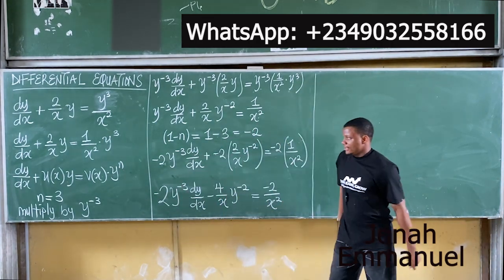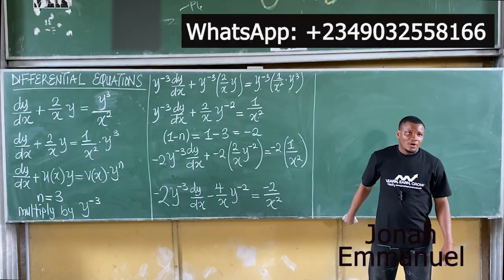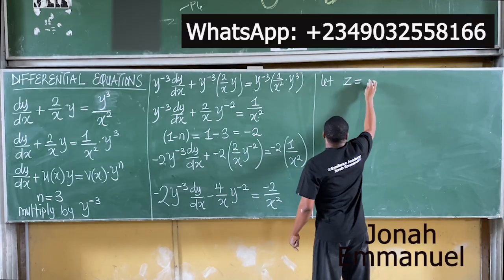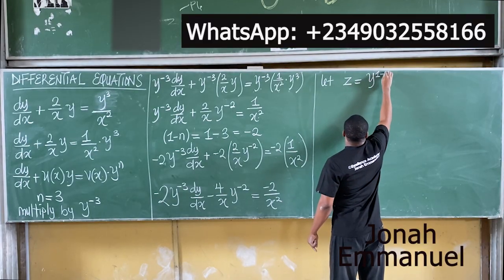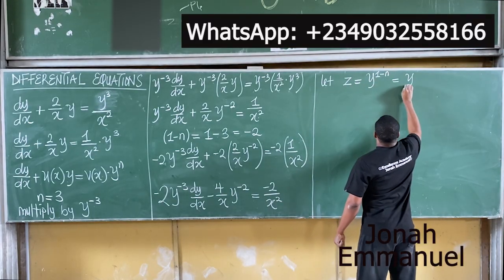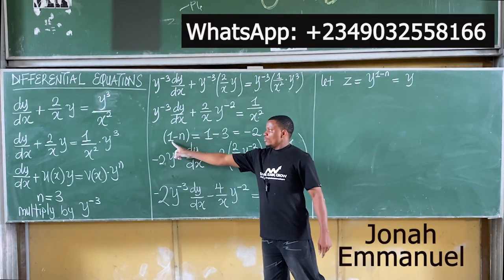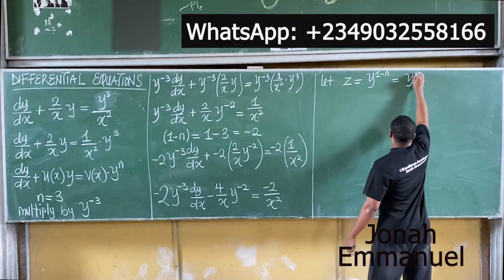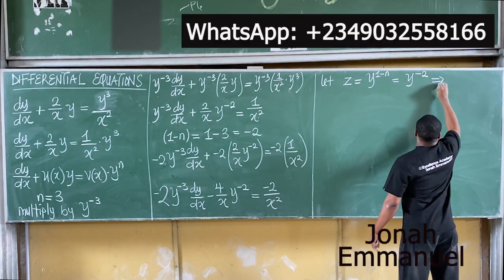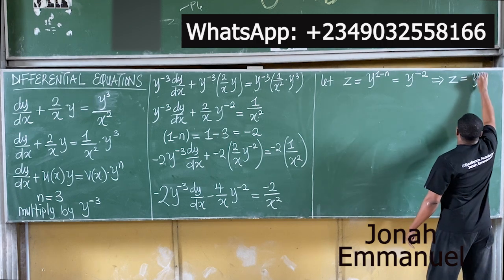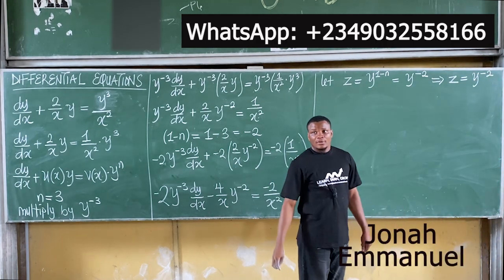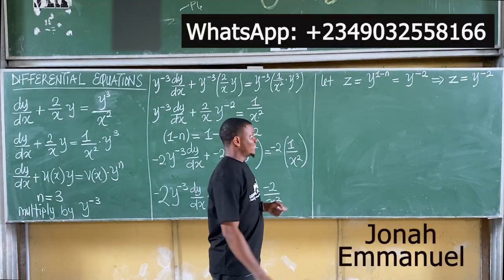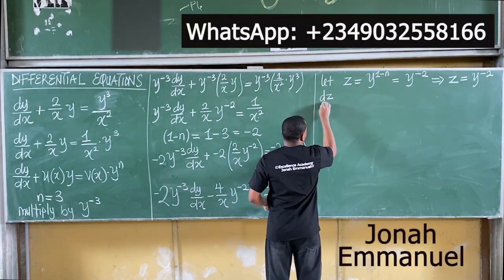So you have this. Now, still following the method, the next step is to make assumptions. What's the first assumption? You say, let z be equal to y to power 1 minus n. That's equal to y to power, what's 1 minus n? Look at this. 1 minus n is simply 1 minus 3. And that gives you what there? Minus 2. So I'm saying that z is equal to y to power minus 2. So I have this. What's next to begin there? Find dz dy. What is dz dy?